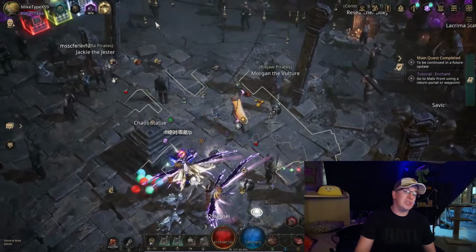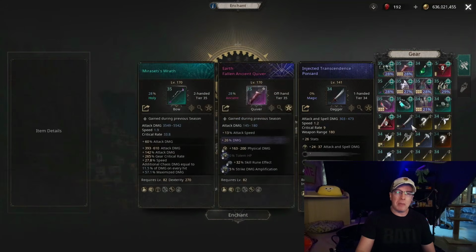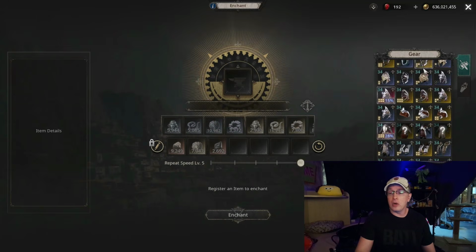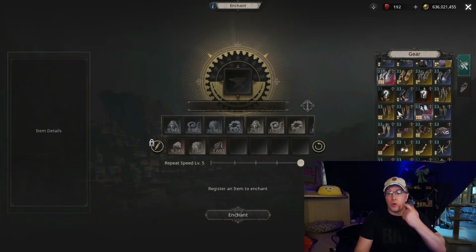Now, on gloves, if you are doing either a pure dodge or a pure barrier or a pure armor, the quality can make a bit of a difference. So you do want to put quality on it.